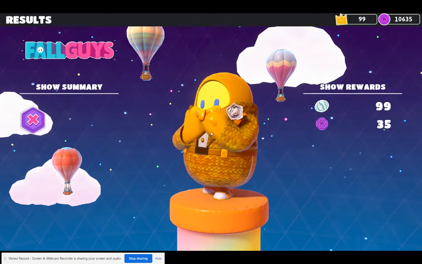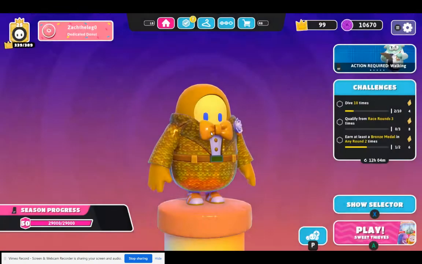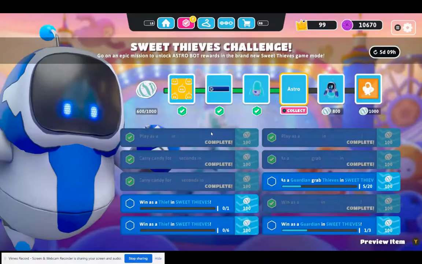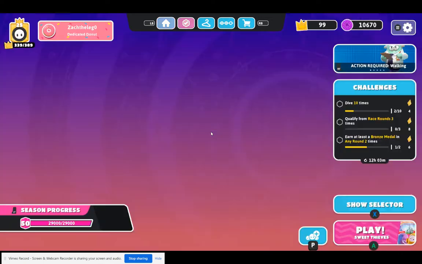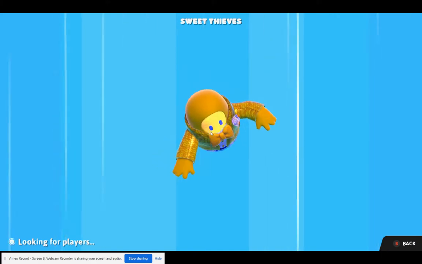Now how about I complete the challenge where I win as the thief? Okay, I got the bottom half of it. I just need two more of these. I need to win as a thief, and then when I am a guardian, I just need to grab some dudes. I got the bottom half of the skin. I just need to get the top half. Come on.